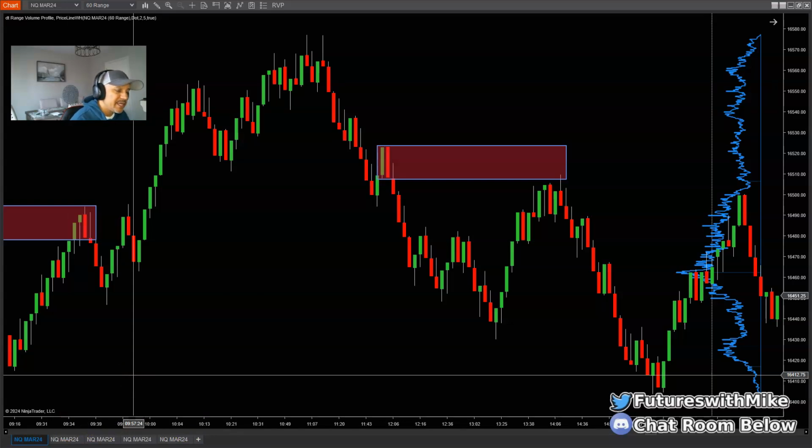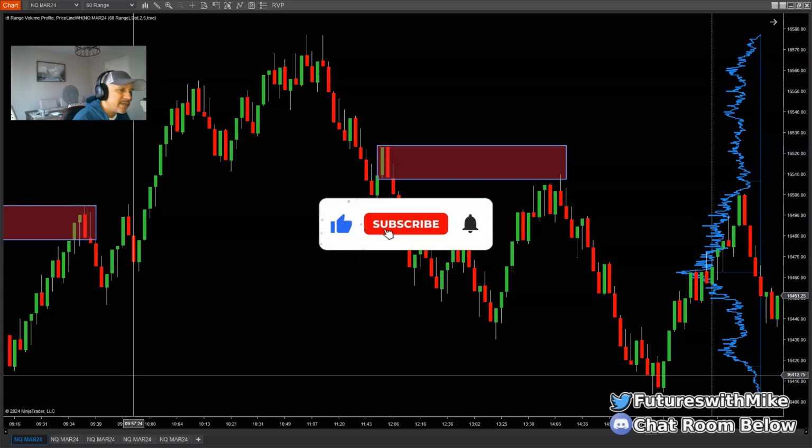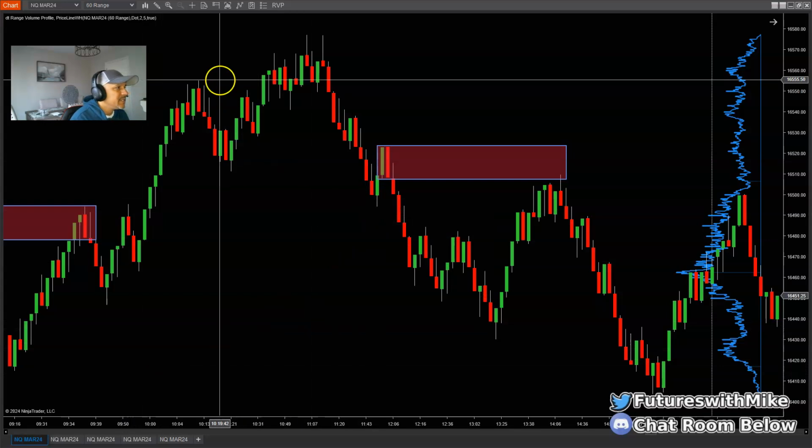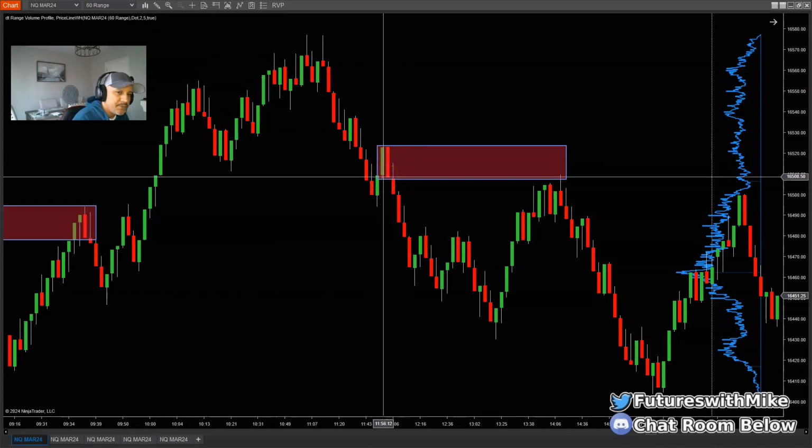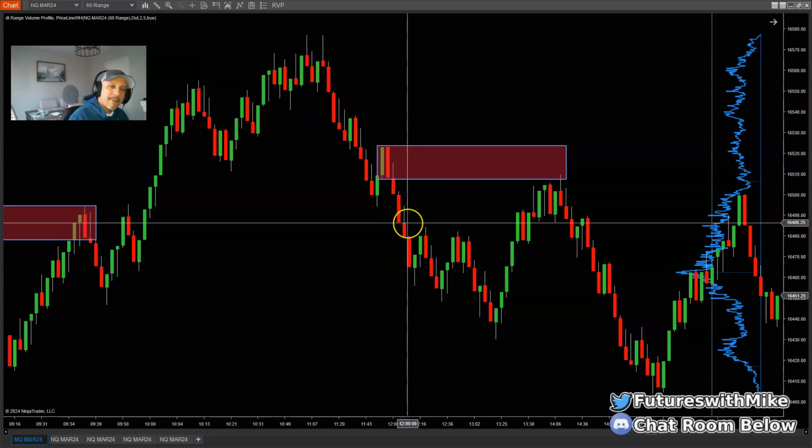The way I use it, again, it's like a GPS. If I'm going short, I like to take my trades from the outer edge of a volume area, and if I'm looking to go long, at the lower portion of a volume area. This is my higher time frame range chart, the 60 range chart, where I mark up zones a lot of times. But I mark up zones across multiple charts. It could be a chart slightly lower than the 60 range, like a 24 range or my entry chart, the 12 range. It doesn't matter. This volume is critical.